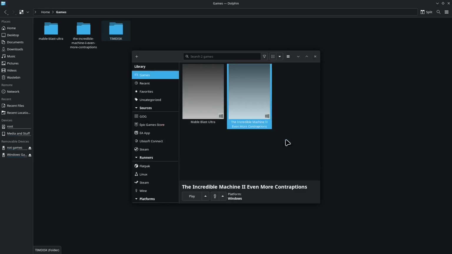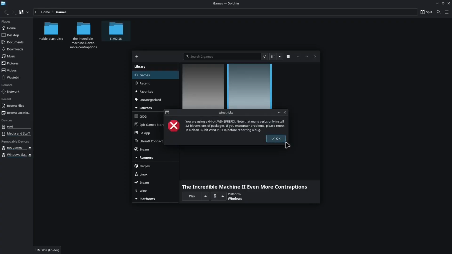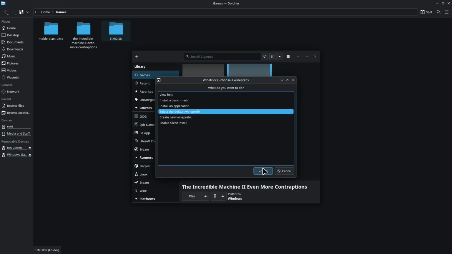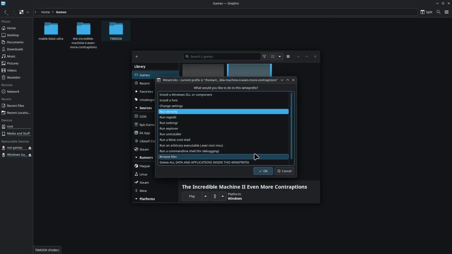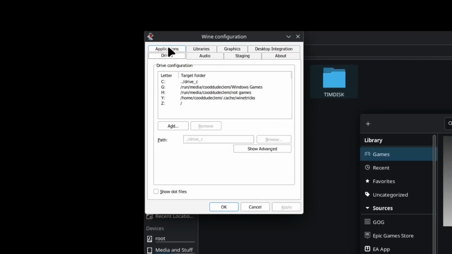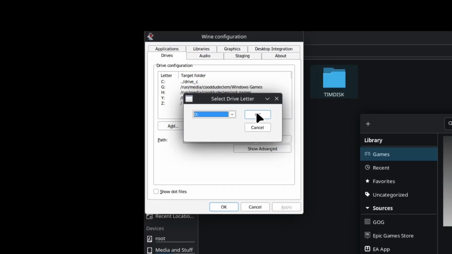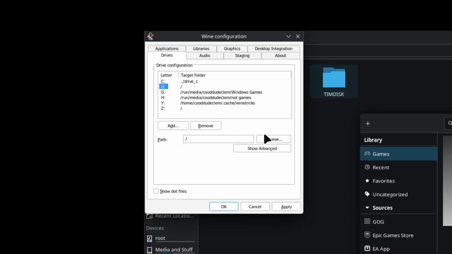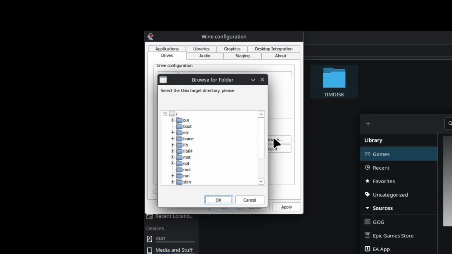Okay, we can just ignore these errors, these notifications. Okay, default wine prefix. Run wine config. And here where it says drives, we want to add that folder as the D drive. So I go to add D. Yep, that's absolutely fine. And here we just navigate to that folder that I just copied into the games folder.